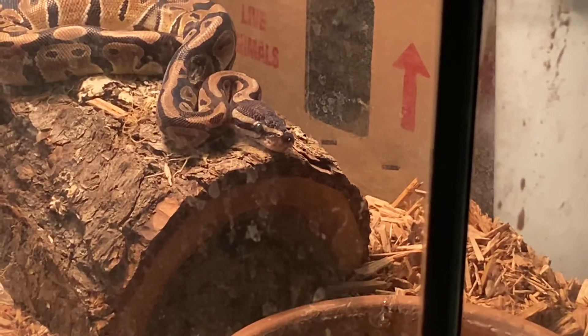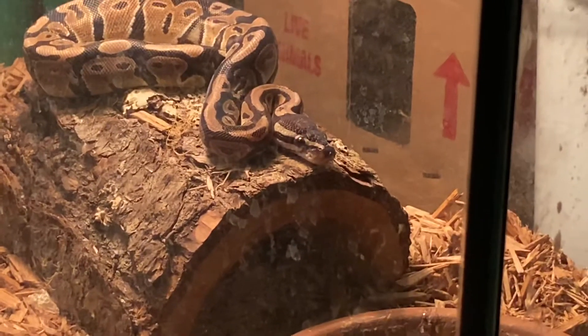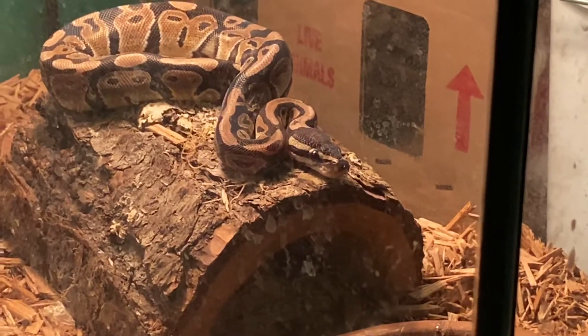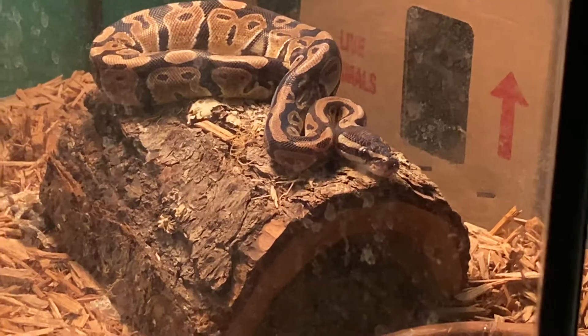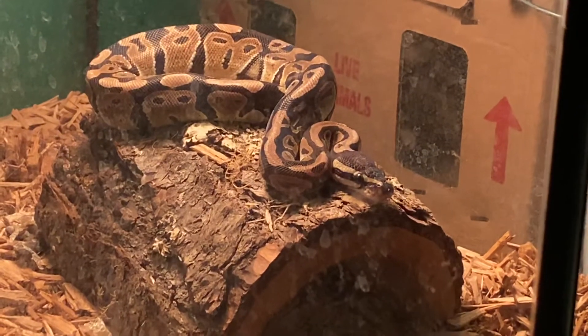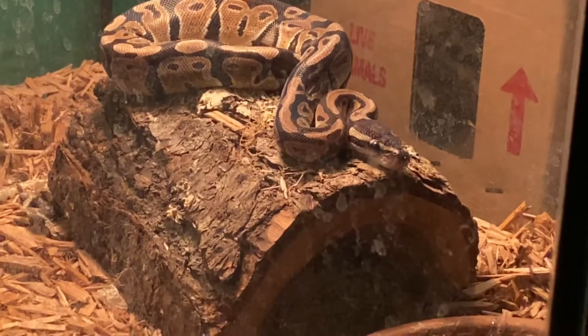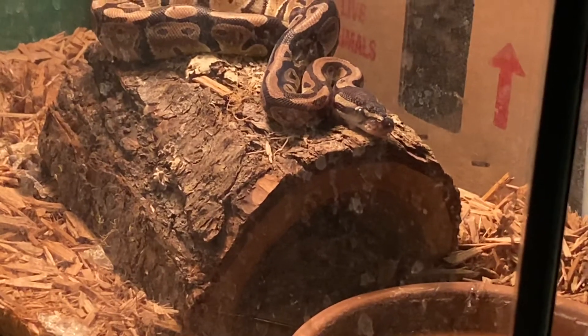That cork hide is round but I can break it in two and make two from it. The existing hide will move down more toward the other end, catty-corner, so he can get in and out from the top and sides. The habitat also has the heating pad that came with it affixed to the bottom closer to that end, so I've been keeping his light pushed down that way a little more.